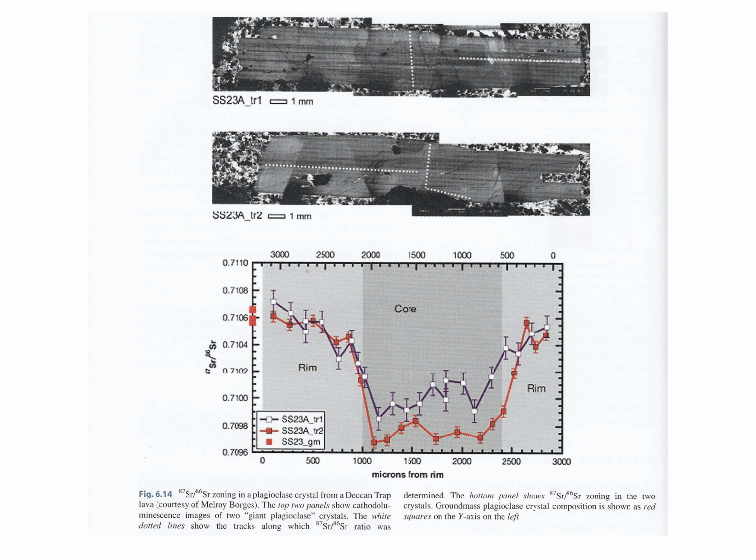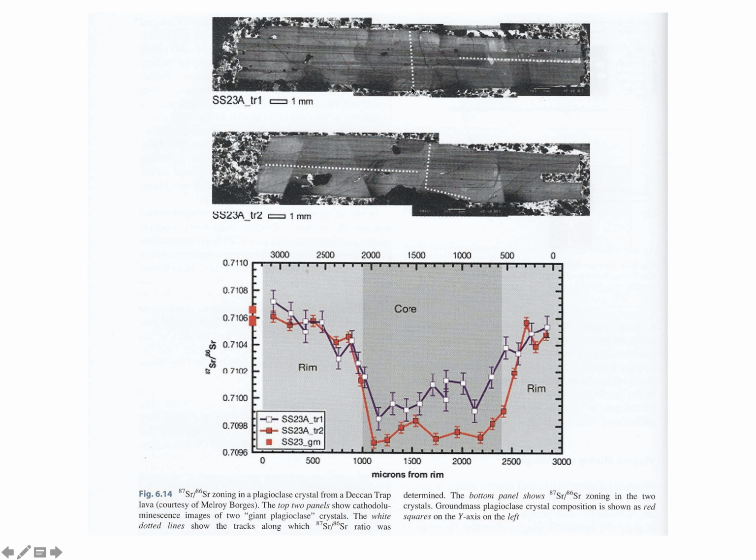Here we have another diagram showing us the chemical variation from such a small sill. Here we have a scale of 1 millimeter, that is not too big. At the bottom diagram we have the strontium isotopes, and that is the microns from the rim. Here we have the rim, and here we have the center, the core. Can you see this? Yeah.